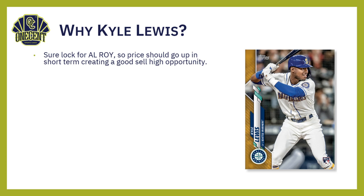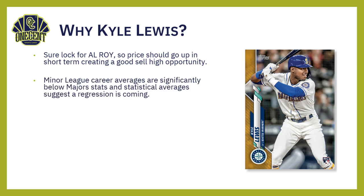We need to look at the stats. His minor-league career averages are significantly below the major-league stats he's posted, and the statistical average suggests he will come back to the norm of what he did in the minors. In almost every category he is outperforming his minor-league numbers in the majors. And even though he played the most games in 2020, you're still talking about a guy with around 80 games of major-league experience.